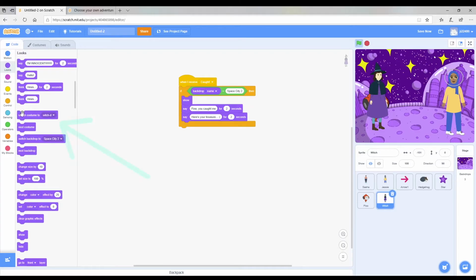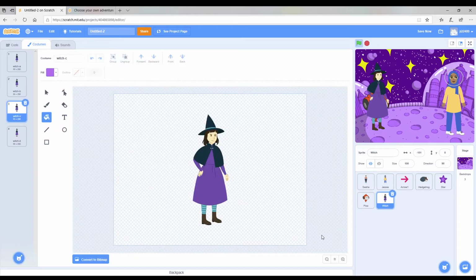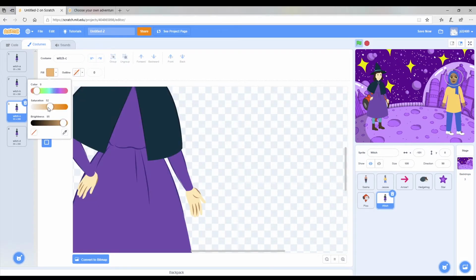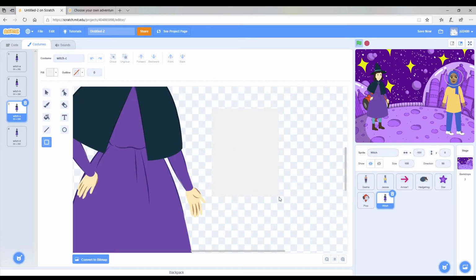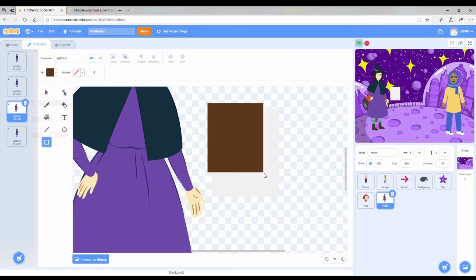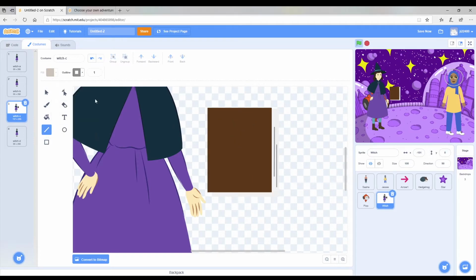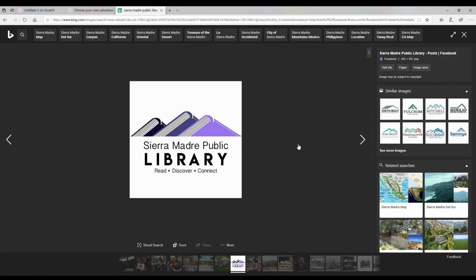Frowny face. And we can do a little bit of animation. She can go, "Fine, you caught me." And then switch costume C and give you a nice book. Because we all know that the greatest treasure is in a book. I think this just means that I love the Sierra Madre Library too much to be advertising books. And it'll be the treasure of Sierra Madre. So maybe we'll just have drawing of the mountains of Sierra Madre that are actually just a stack of books. The Sierra Madre Public Library.